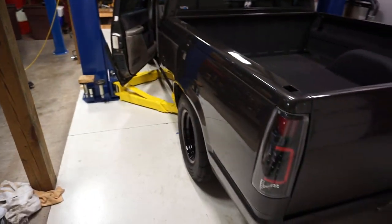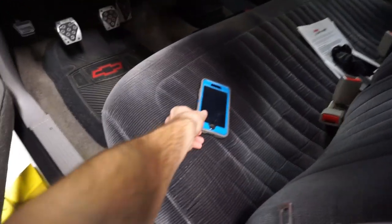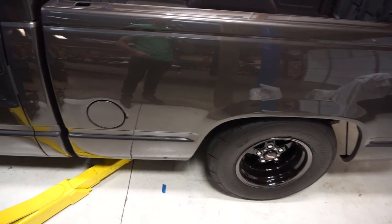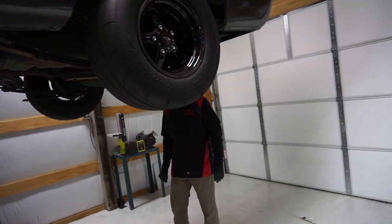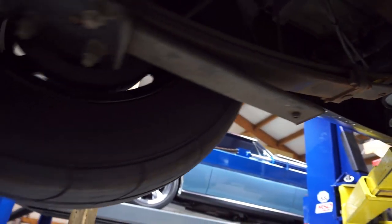So, now it's finally come time to pull the bed on the truck and drop in the new fuel pump, which is an Excel. And this is that neat little fuel pump I was telling you guys about that is supposed to drop in the sending unit like a factory. So let me go inside and grab that pump. I'm going to show that to you guys, and then we're going to start breaking this thing down and finishing up. It should have 8 bolts holding the bed on. We're going to disconnect everything here and disconnect the filler neck from the bed, just over here, and we'll be ready to pull this bed off, guys.